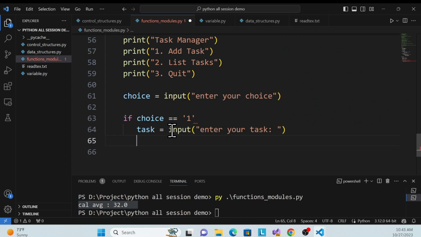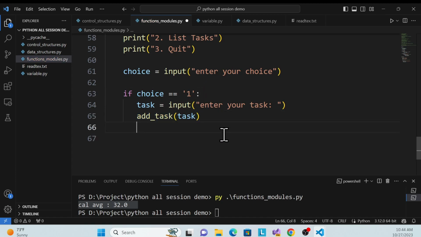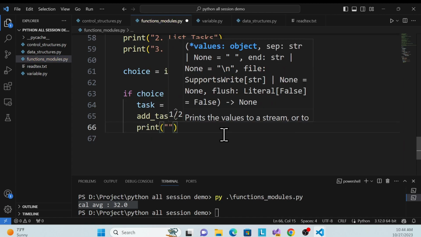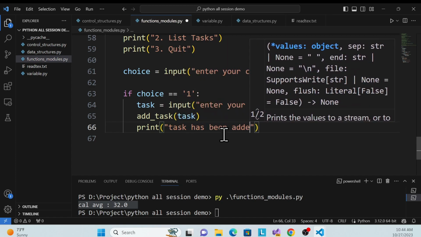Then I'll get that task and call add task, and add task will add this task. I'll explain how it behaves. Let me first end this function, so the task has been added.